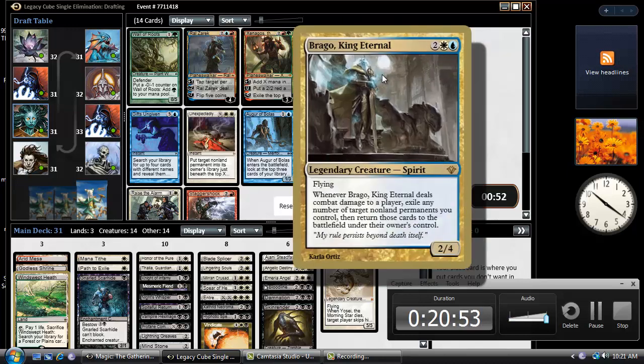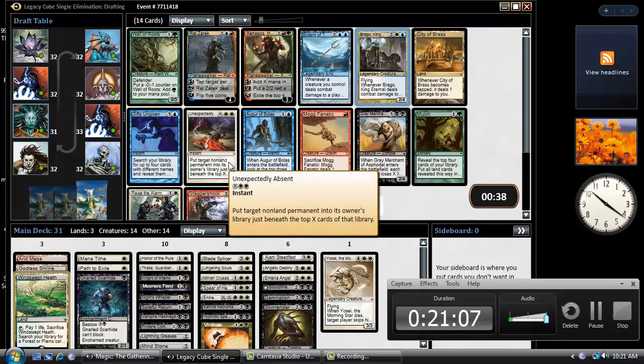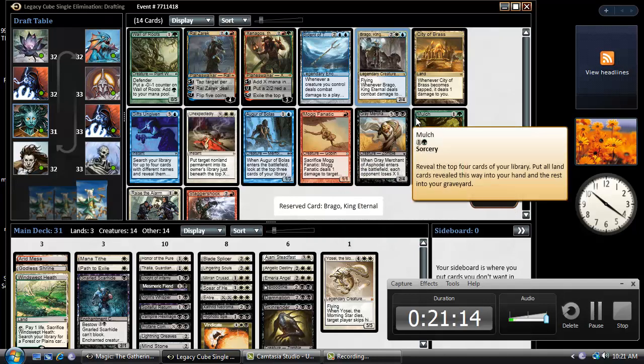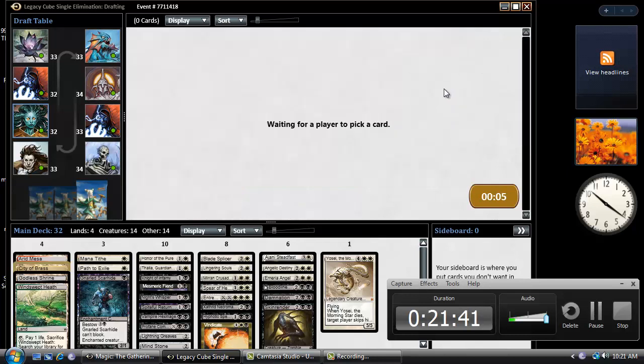What does Brago do? Nothing. So Unexpectedly Absent is a card here I'm looking at. So is City of Brass, just for more fixing, because I have so many double cast cards. I'm not sure there. I think it's more important to play my spells, probably.